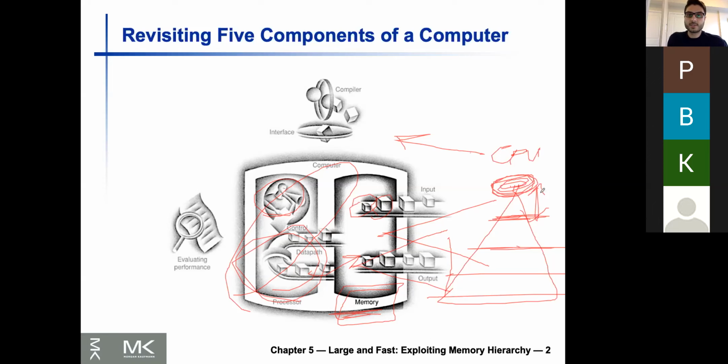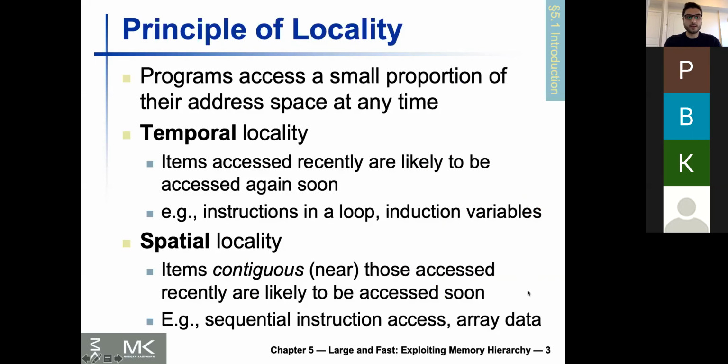However, because it's further away from your CPU, the access would take longer, right? And that's actually a trade-off that defines your memory hierarchy. Are we willing to have more size and slower access, or are we going to have a smaller size but faster access? The trade-off between these two objectives will define how we architect memory, all right? And we're going to talk about it in this chapter.